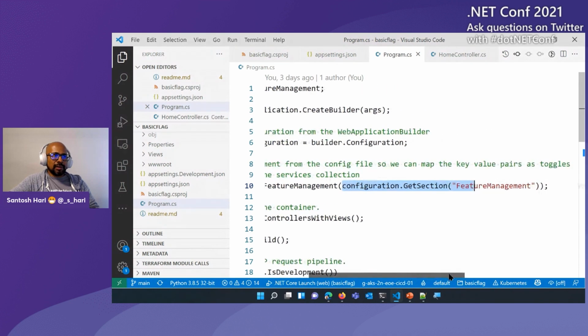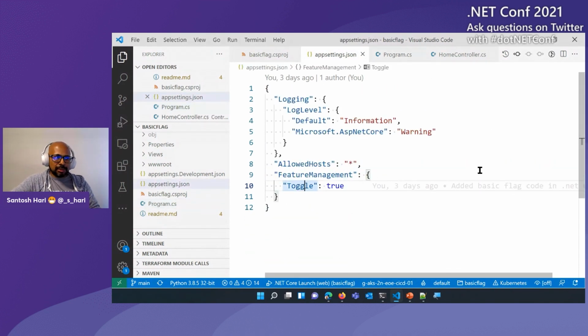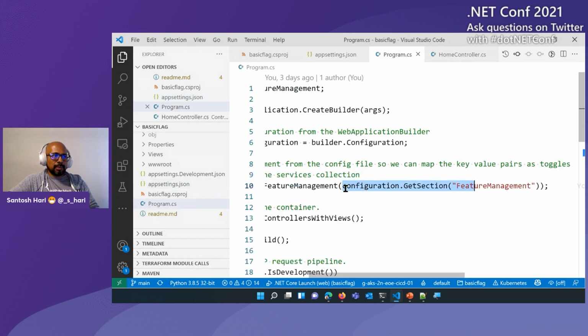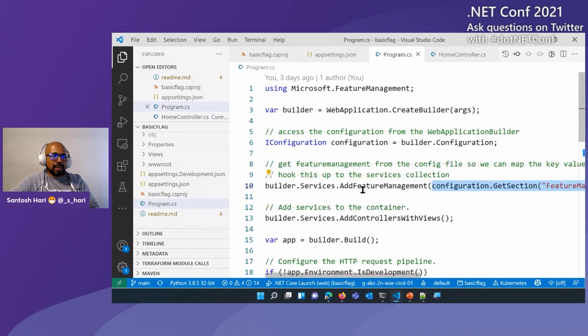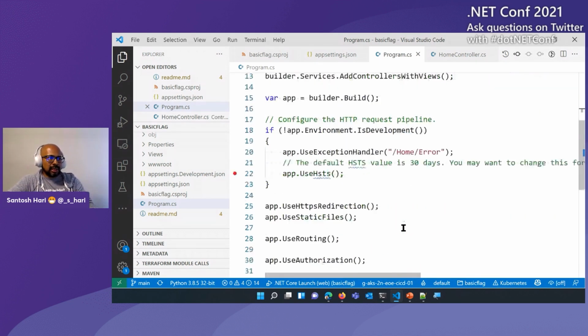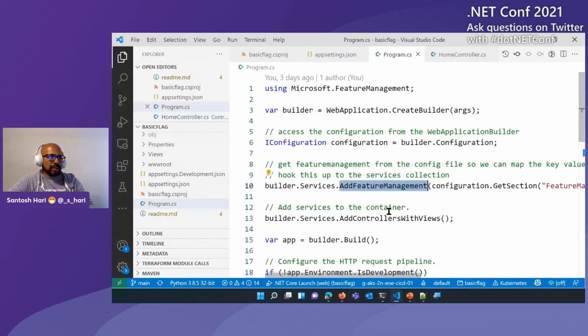Now, the default configuration includes appsettings.json, and I have added a feature flag to this. If you look at it, it's this section where it says feature management, and I set the toggle to true. So when I pull in the configuration, I'm telling it to look at the feature management section, and then I'm saying that I want to add the feature management service, and that is it.